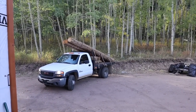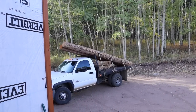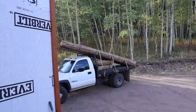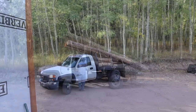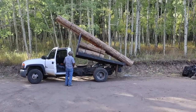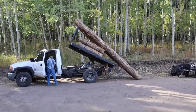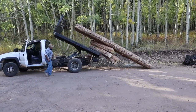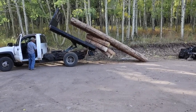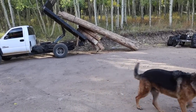Oh, hey, we got our log delivery. Check them out, guys. We got 3 big posts and some decorative logs for the other parts underneath the deck. I'm gonna dump them here in a minute. So with this delivery, we've got all of the major components ready to build our deck. These are the big posts that are gonna be at the front of the deck. We've got our decking delivered the day before and our joists, and now we are ready to go for Saturday. We're gonna build this thing in a weekend.